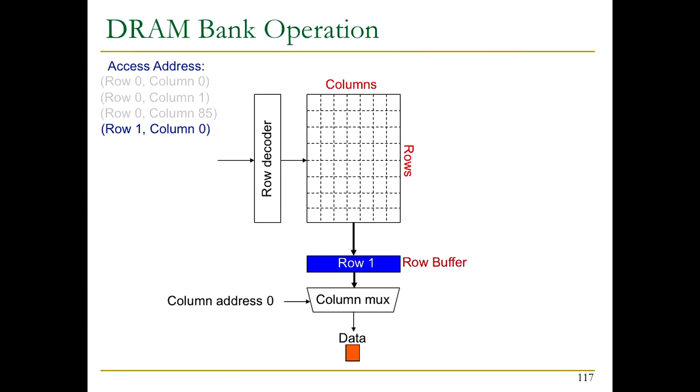The memory controller needs to ensure that this operates correctly, of course, and there are timing parameters related to this. There's a timing parameter saying, after I issue the activate, I have to wait this much to issue the read command. After I issue the read command, I have to wait this much until I can precharge the array. And there are a bunch of these timing parameters in a DRAM chip today. There are so many timing parameters so that the controller can optimize, but that makes the controller complicated as well, so there's a trade-off there.